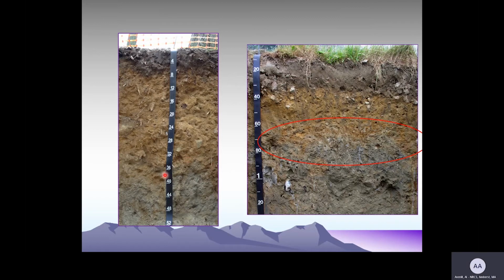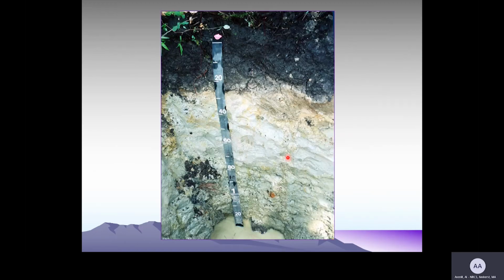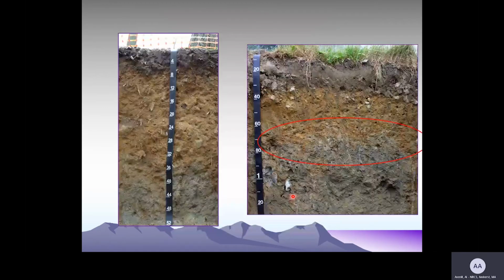This soil will perch water because it's got a dense layer. This soil will perch water because it's got a dense layer. The difference is the position in the landscape. This soil is on a high position in the landscape where water is going to be shed. This soil is on a bench in the landscape where water is going to be retained in that soil before it has the ability or the chance to drain off.